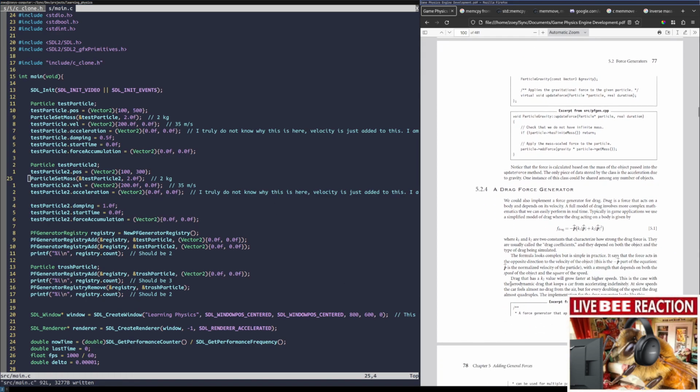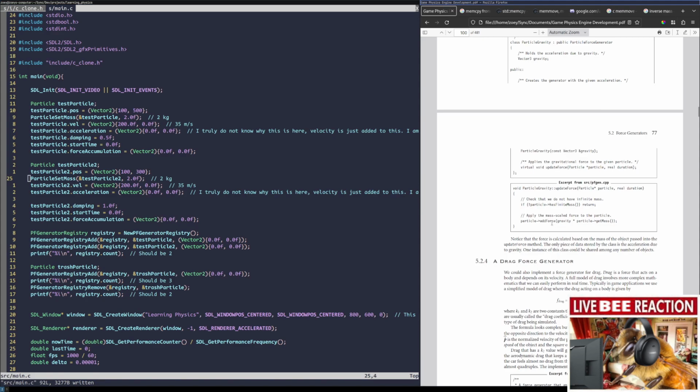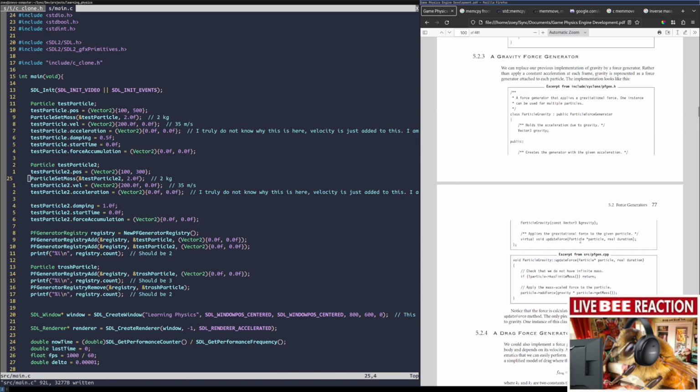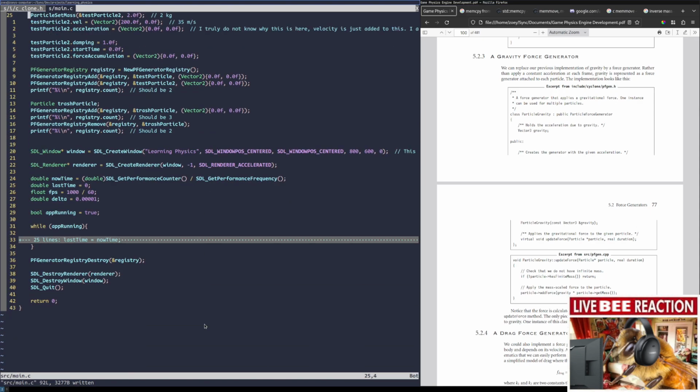So let's see. Where does it want me to put that? Where does it want me to add my gravity? I don't know where it wants me to put it.